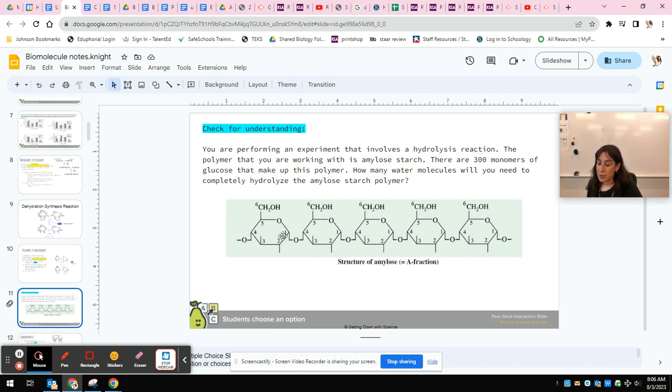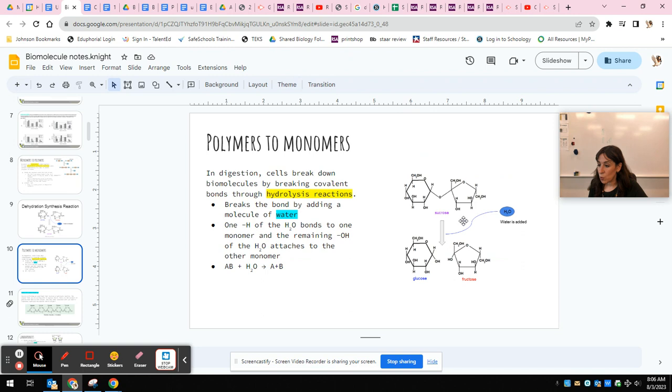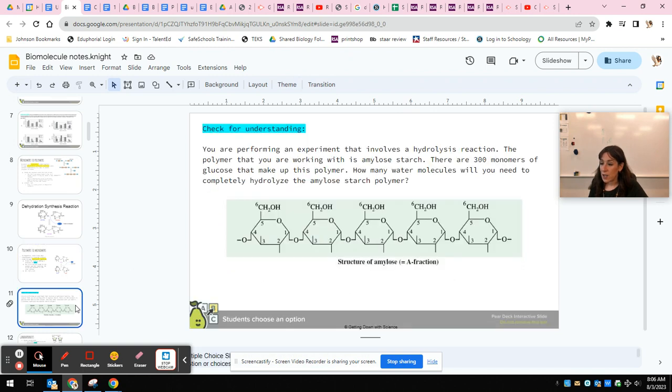Well, first of all, in this picture right here, I have 1, 2, 3, 4, 5 monosaccharides covalently bonded together. Here's those glycosidic links. And so there's 1, 2, 3, 4 glycosidic links that are needed to bond these monosaccharides together that were formed in dehydration synthesis. And so therefore, if there's 5 molecules, there's 4 bonds between them. So every time you perform a hydrolysis reaction, you need 1 water molecule to break 1 bond. And so you would need 1, 2, 3, 4 water molecules to break these 4 bonds.